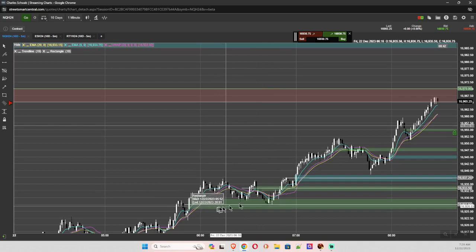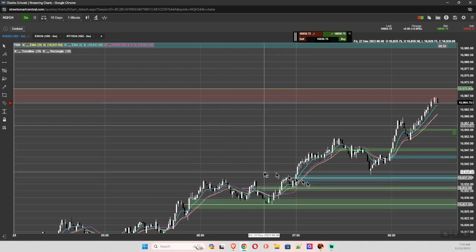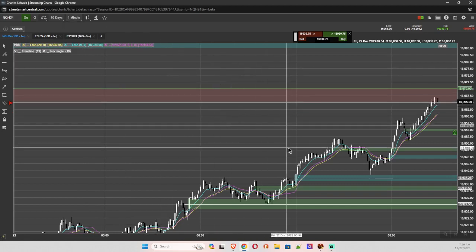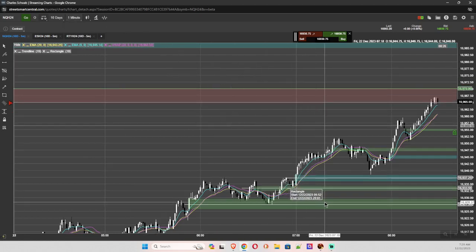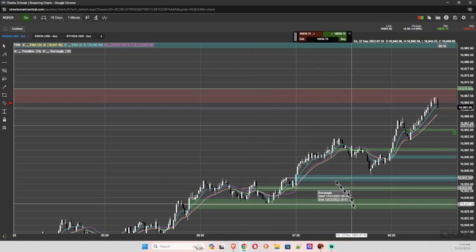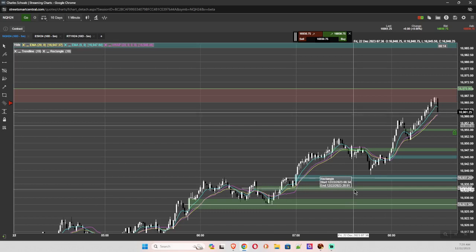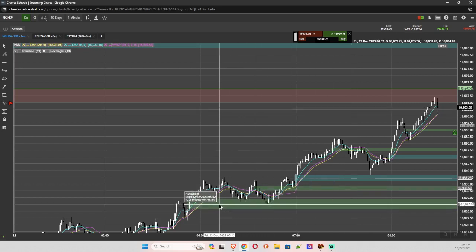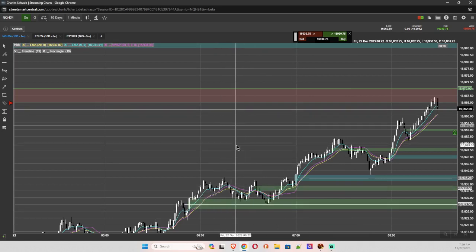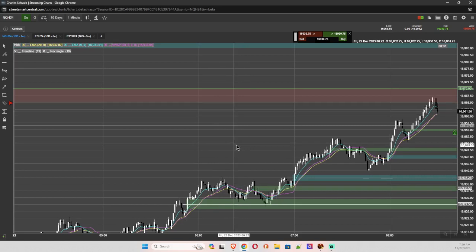All of these rectangles, this is a 1 minute chart by the way, are fair value gaps. If you're familiar with ICT concepts, or Inner Circle Trader, you'll understand these concepts. The green ones have actually hit. I usually aim for the middle 50% of the fair value gap. ICT calls that consequent encroachment.